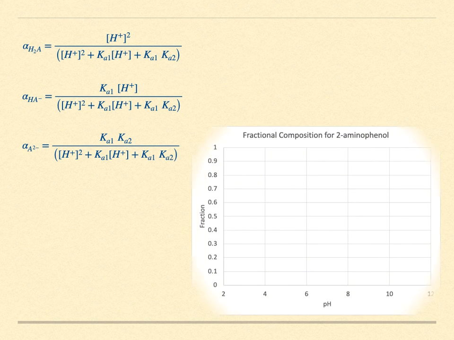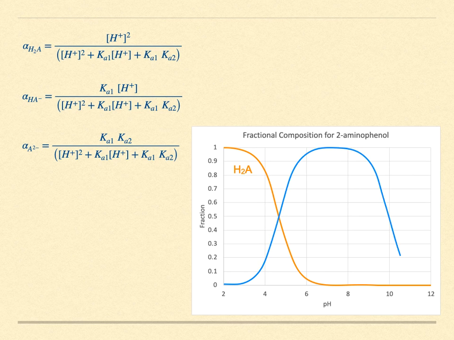And here is a graph of the three equations as a function of pH. The crossing points of the curves are at 50%, and these crossings also occur at the values of the two pKa's, 4.70 and 9.97. In the pH range between 6.5 and 8, the intermediate form is pretty well alone in the solution.